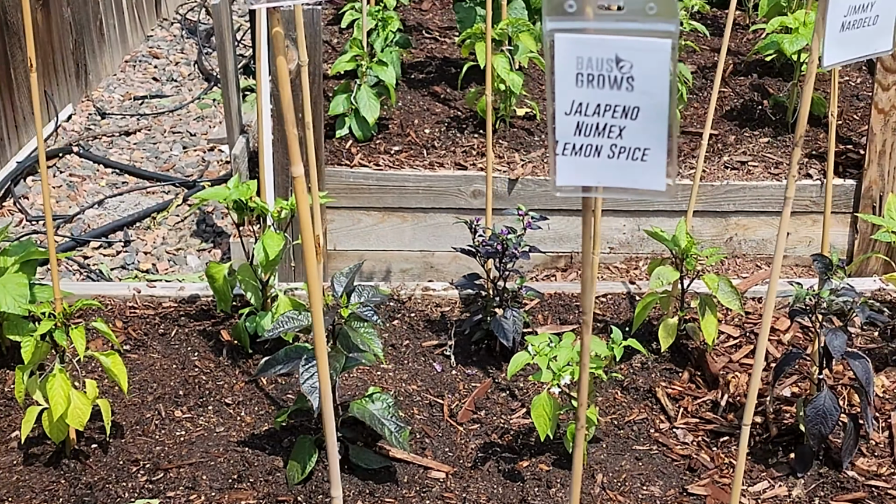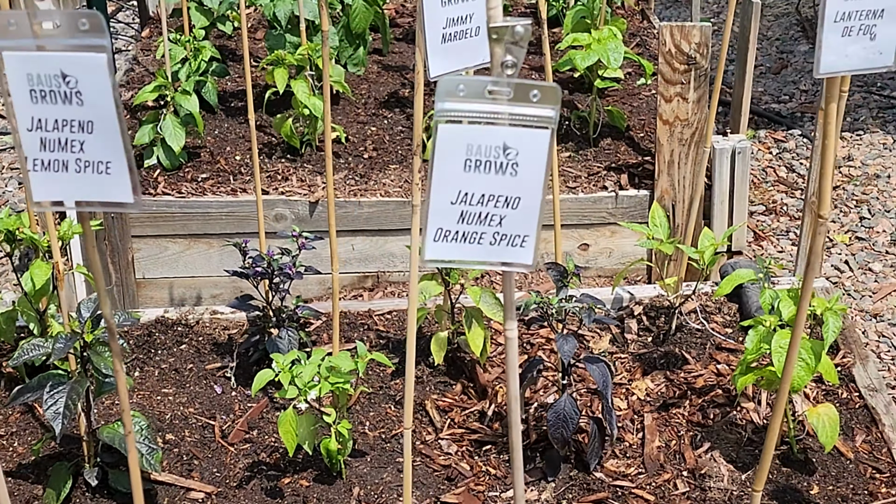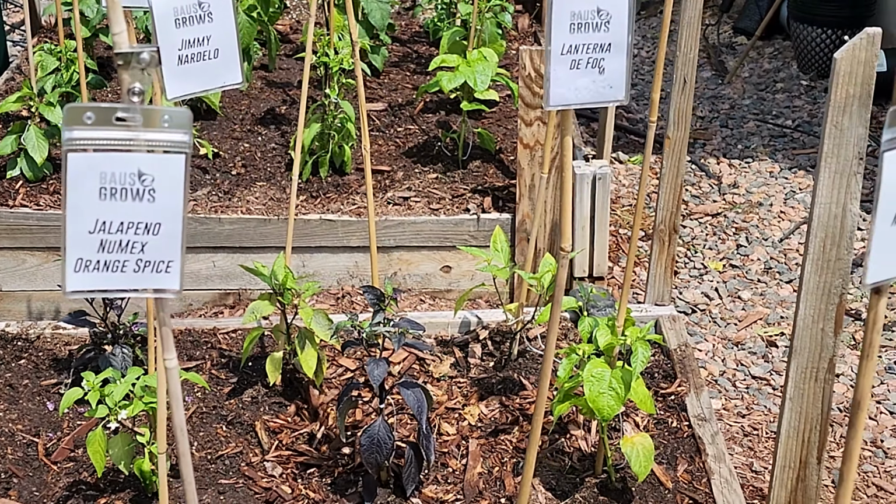Make sure you label everything really well though. The last thing you wanna do is plant the whole garden out and go, oh, I don't know what anything is. And when you tell yourself, oh no, I'll remember that one, you won't, believe me. Label everything, make sure you have a plan. I draw a map when I'm doing mine, just so that I can translate it to a map in a spreadsheet because I'm a huge nerd. But it makes your life a lot easier if you do this as you go and don't try and remember anything. Not even one plant to another. Label every plant. Don't be like, oh, I'll remember these next 3. No, just do it as you go.